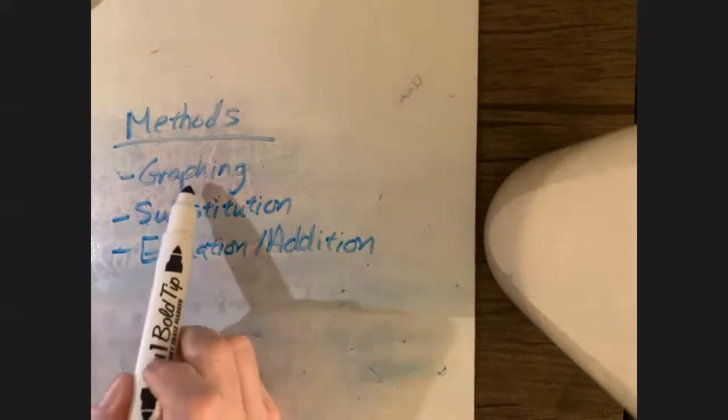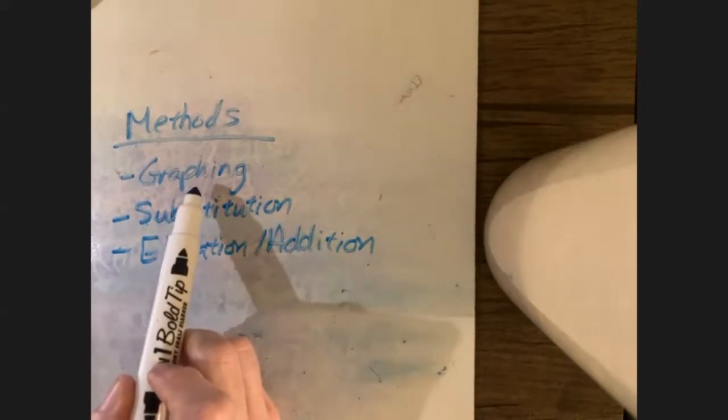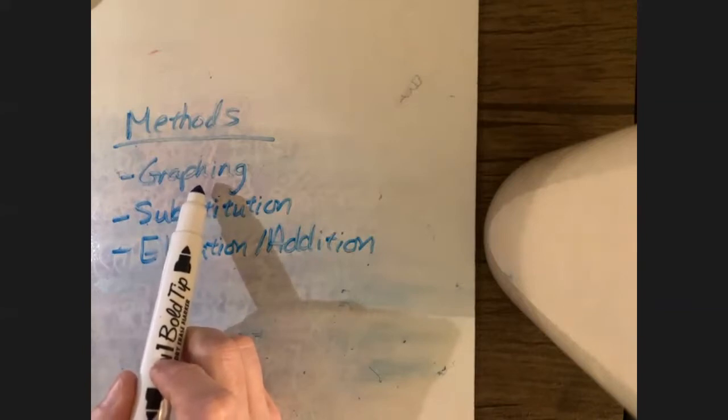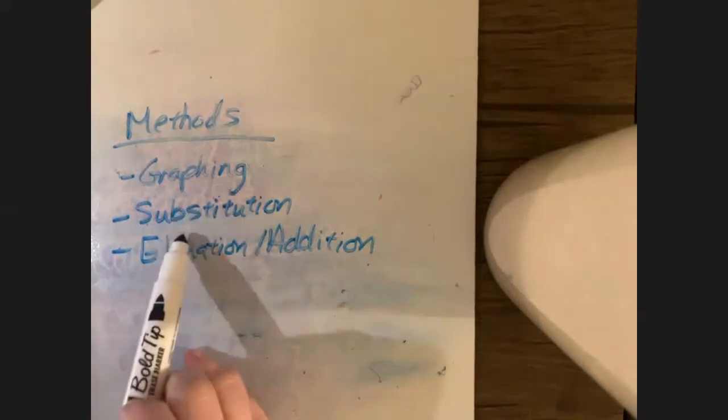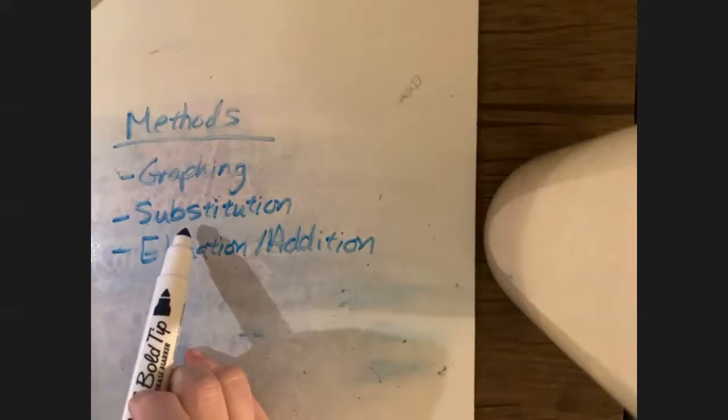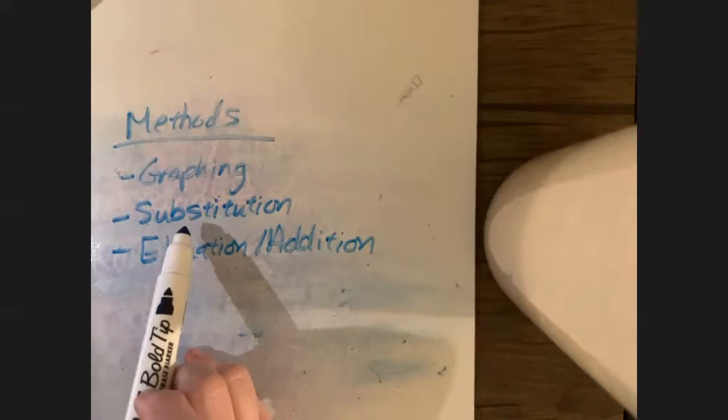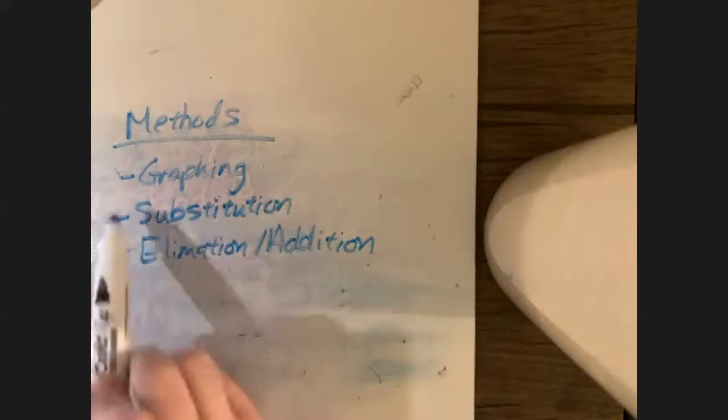So what we're going to do first is look at graphing. This is probably the one that everybody likes the most, because it's the most visual. You can see it, you know it. It's like, oh, okay, well, duh, yeah, that makes sense. Substitution, we've done a little bit with substitution. Think about when we did quadratic looking stuff where we do the U equals and we'd make it another thing. That same idea is going to happen in this.